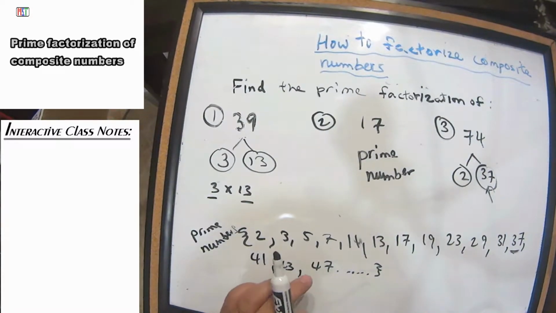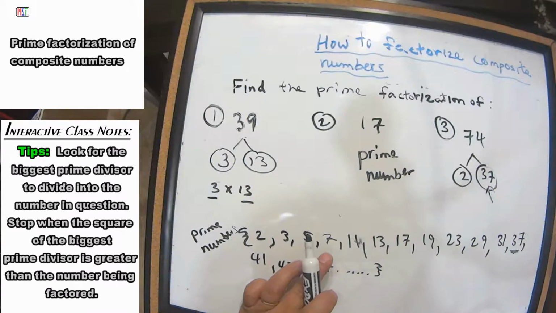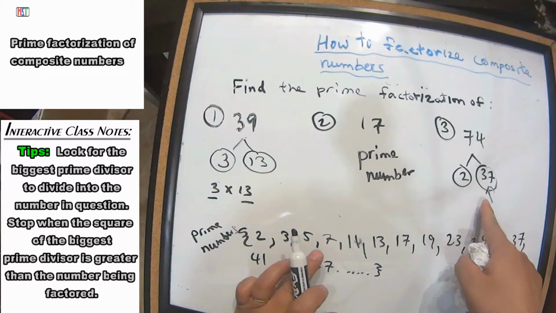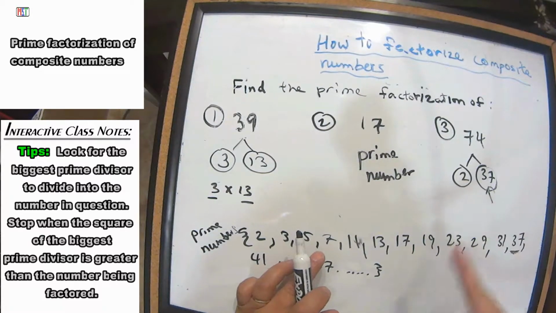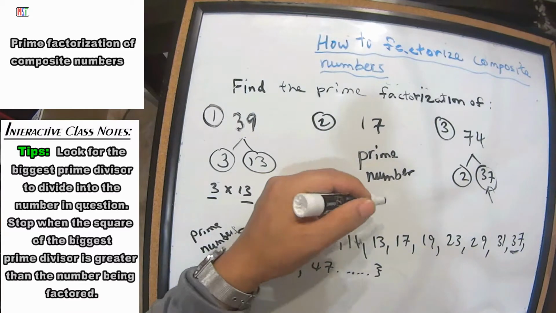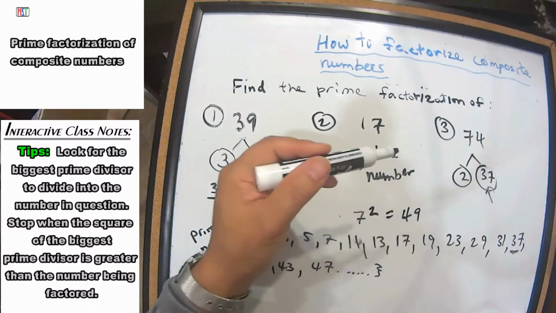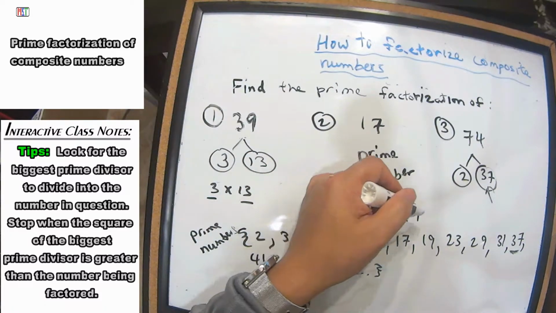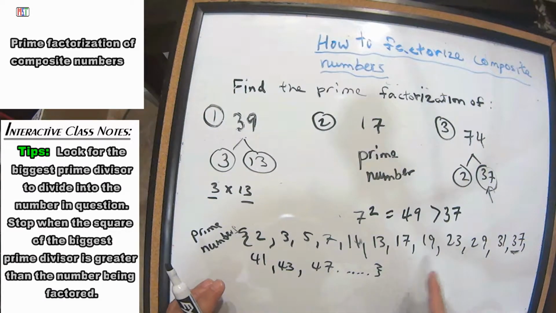The trick is this: you look for the biggest prime divisor squared. Okay, so prime divisor squared. If that divisor squared is greater than the number we're looking for, we stop looking for further prime numbers that can get into that, which means that it is a prime number. For example, think of 7: the biggest divisor squared gives you 49. That number, the divisor squared, is 49. It's greater than 37. You stop. You don't go find other prime numbers to determine whether it's a prime number. That is the prime number.